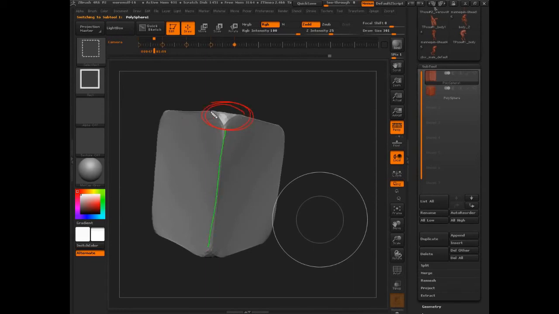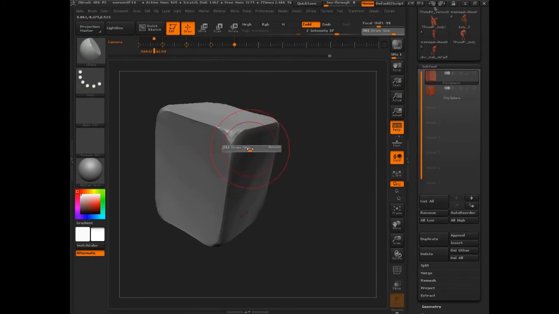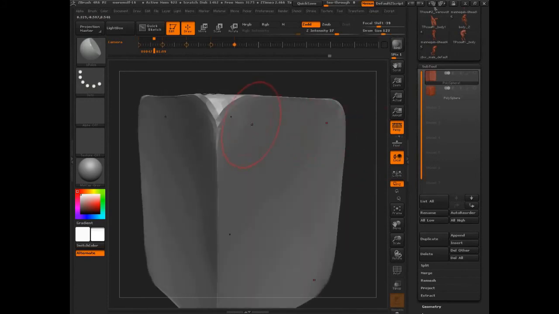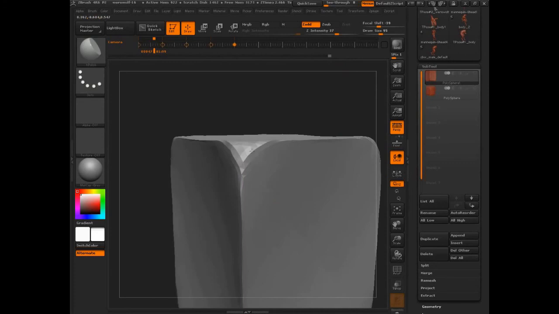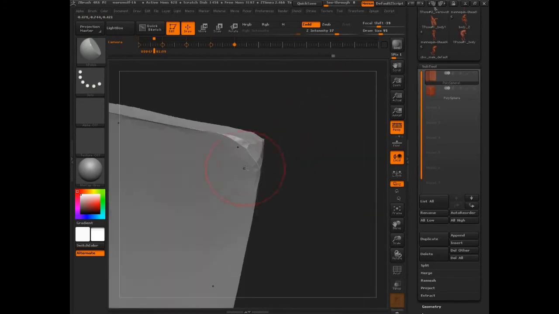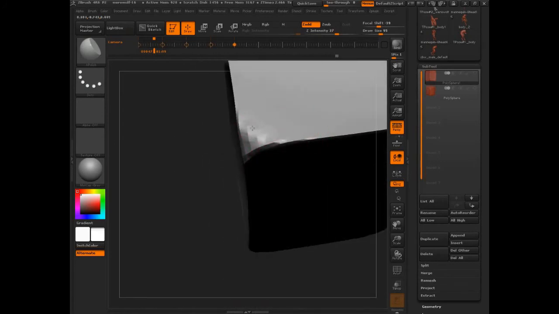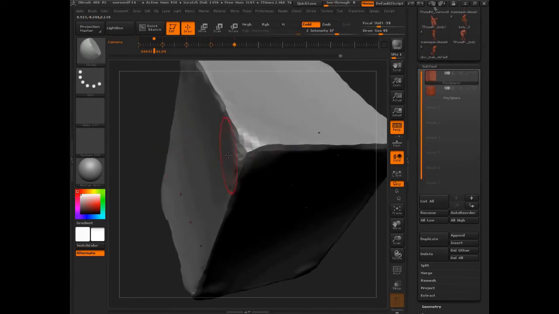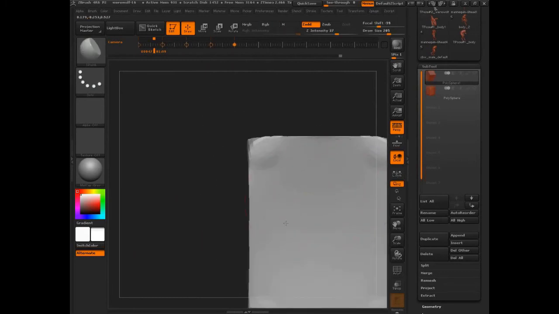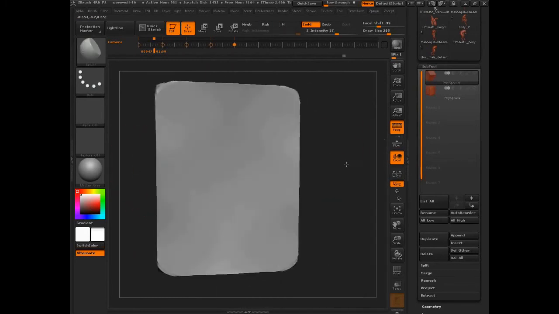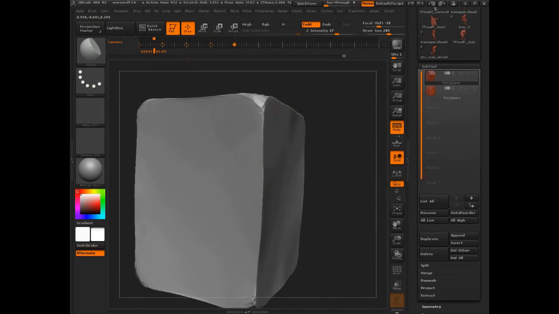But the problem now is when the edges come together in two or more planes, then we're going to have problems there. So we can try a couple of things. We can come in with H polish and press Alt, hoping that H polish will build form up, but it's not. It's only going to cut form down. Wait, something's wrong. Okay, never mind. It's just not going to function the way I want.